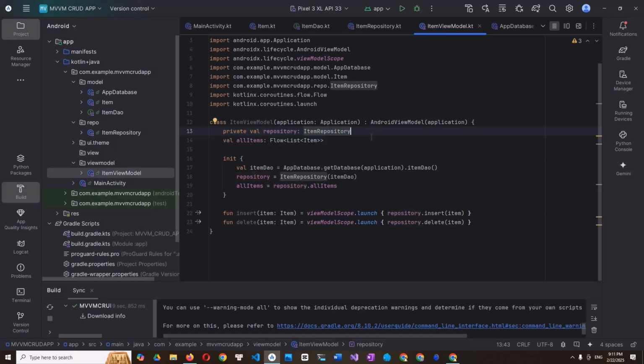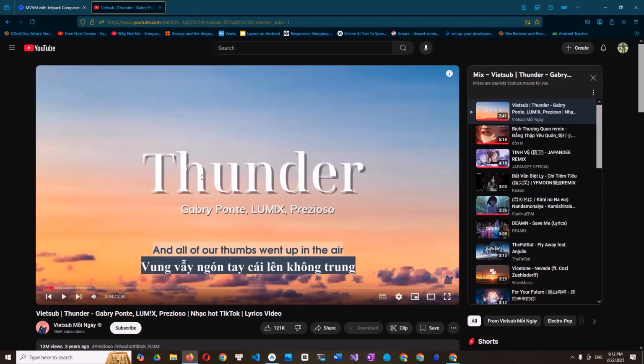That means I'll make it private, and no one can access our methods except us who do this project. And the second is a public variable, items. We take all the items, a list of items, using flow to list all the items, and we create an init block. So whenever we run the project, this init block will be the first thing to run.